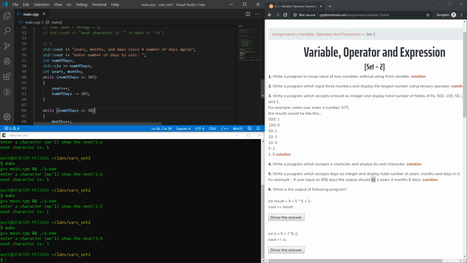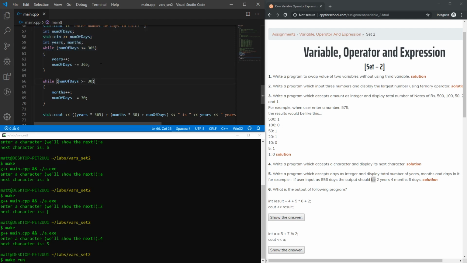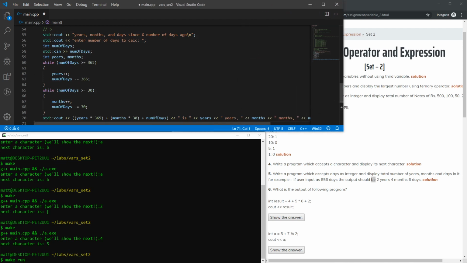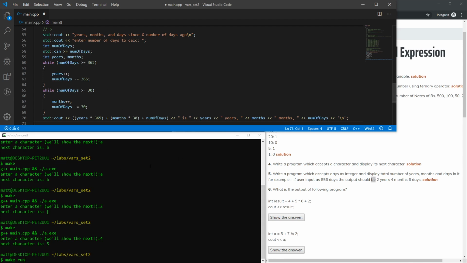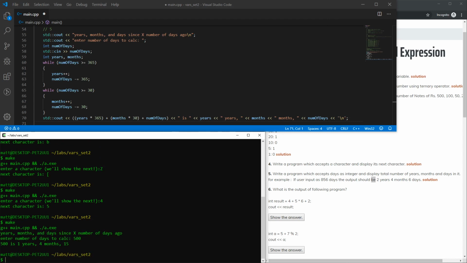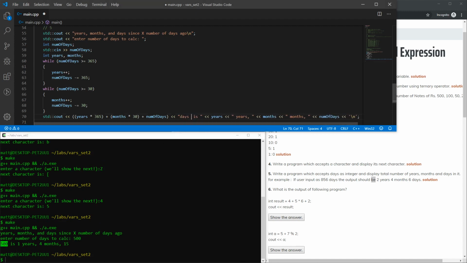Let's go ahead and give that a test. I'm going to bring this down, because I want you guys to be able to see the whole thing at once. Maybe that's important. I guess about right. It'll kill some of these lines here, and I have to go over a little further here. There we go. So that's the whole thing. We'll just do a make, and it's going to run and say, okay, enter the number of days to calc. Let's say 500 and see what it does. And it says 500. Maybe we should say days here. Days is 1 years. Years.